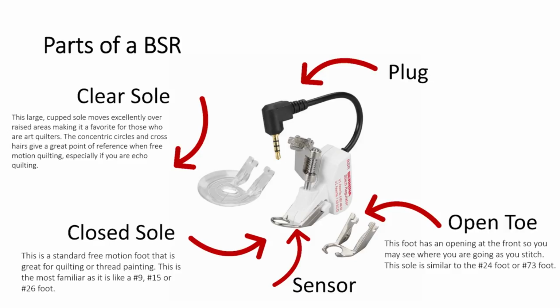And then we have an open toe. Again, very similar to what you see on foot 24 and foot 73, both of which are feet that we would be free motioning with without a BSR. Really great if you need to see where you're going, following a line, anything along those lines.